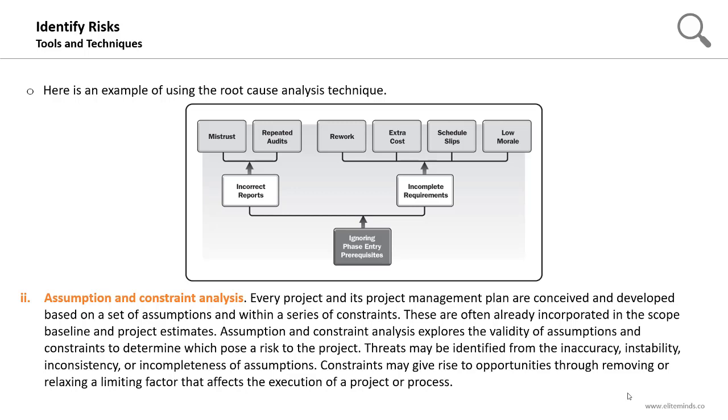So assumptions are things that you assume will be valid and true. Examining those assumptions and constraints usually reveals the potential risks in the project. If an assumption which you assumed earlier to be valid, you discover later on is not valid anymore, this is a threat for your project.